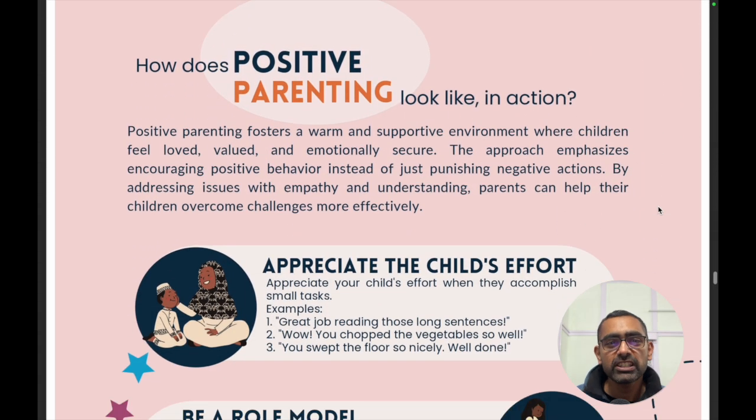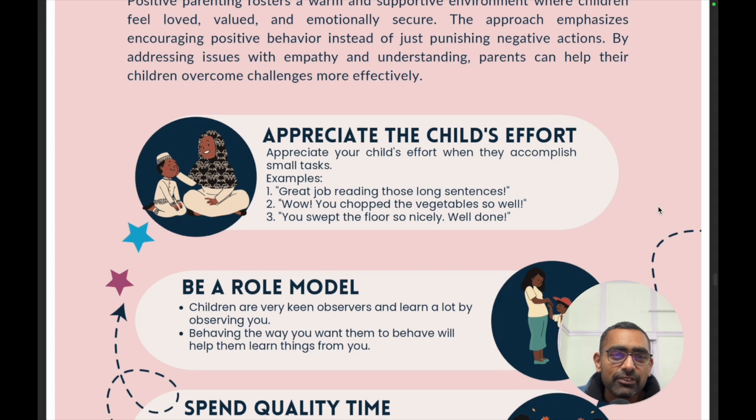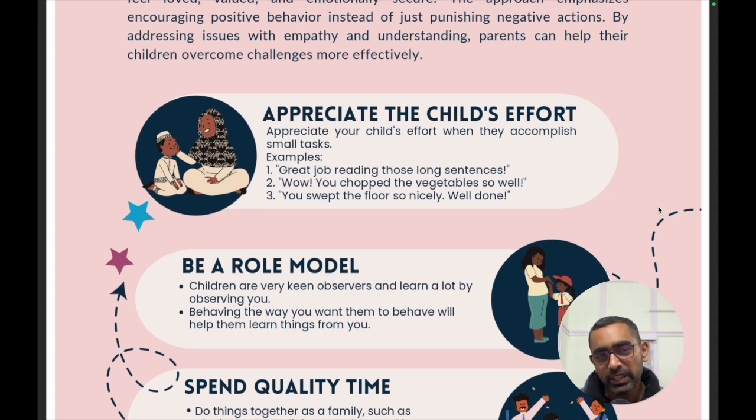The concept of positive parenting is coming up. It's very important, the role which parents can play in the learning cycle of their children. These are a few suggestions that the parents must follow. They must appreciate the child's effort, whatever they are trying to do, whether they are reading or drawing. The efforts made by the child should be appreciated. That way they'll learn the value of efforts and the value of hard work. It's very important to appreciate.